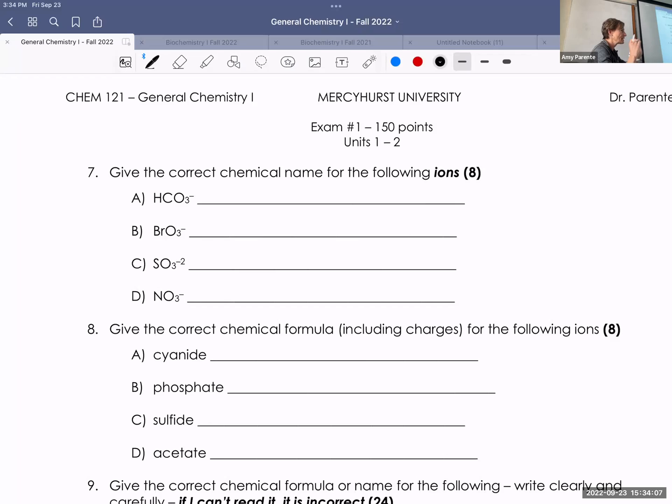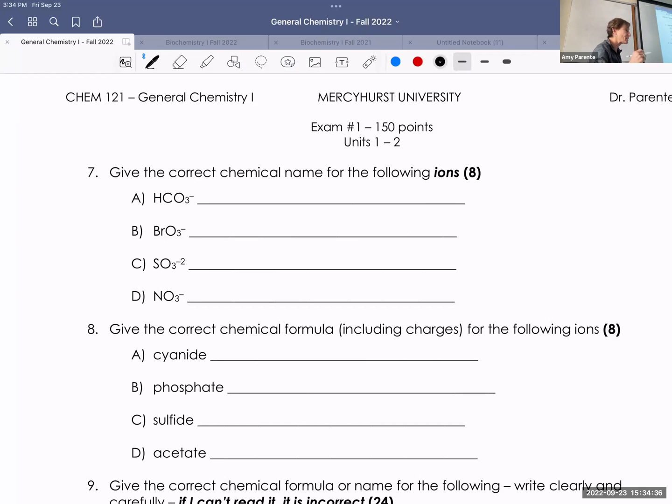There's a folder in Unit 2 that's called Help with Naming. And if you go all the way down to the bottom is a list of just worksheets that have blank, and then the key is at the end, so you can check your work. So Maddie, I know you tried to make some of your own problems, which was great, but the challenge with that is you don't have the ability to check your answers. So there's a whole bunch of worksheets that are in that folder that can help you practice that.